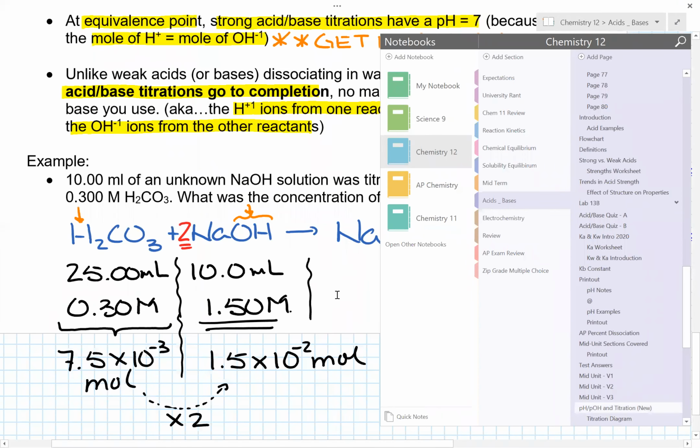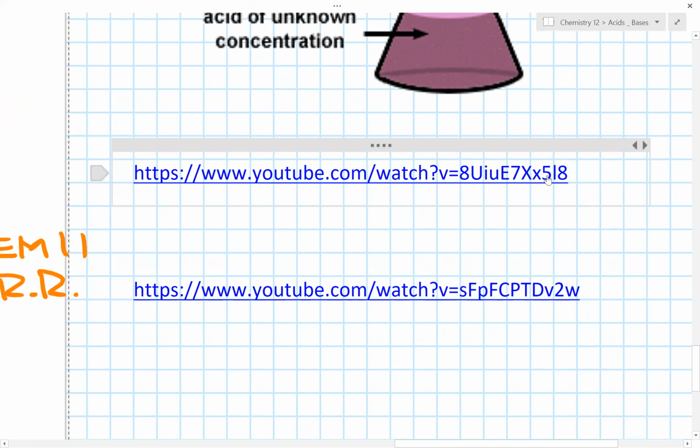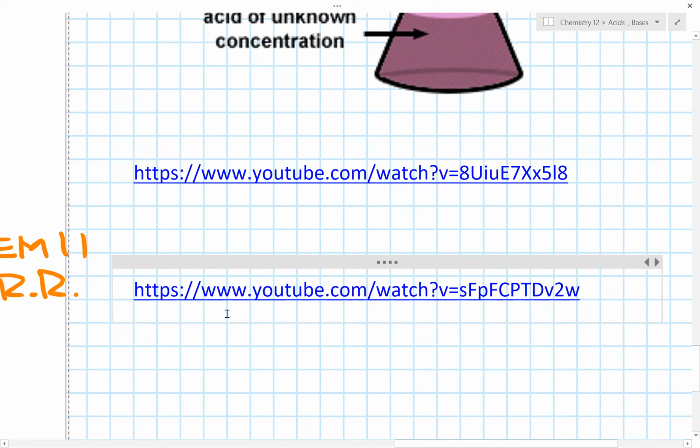Now, I have two videos here that you can take a look at. Okay, so you have YouTube, question mark, this is a lowercase l, that will show you a titration. And this other one right here shows you in a little bit more detail what is going on in the titration.